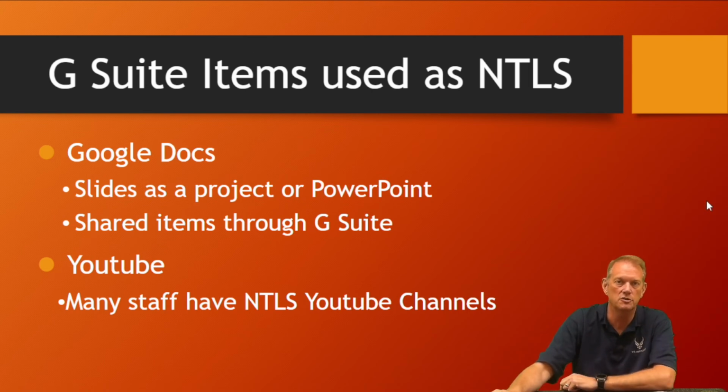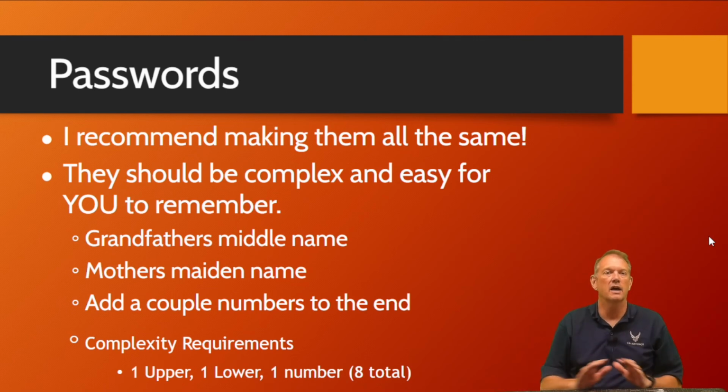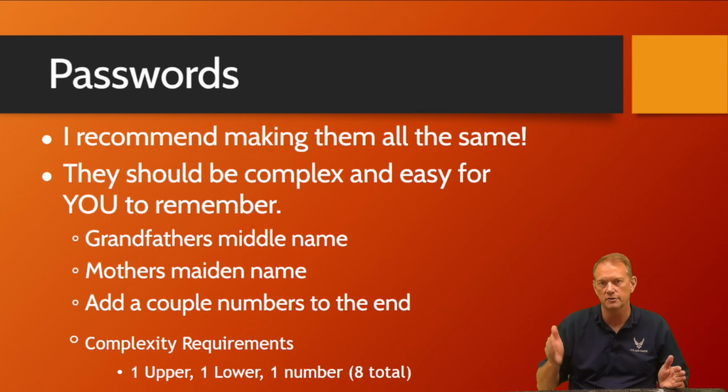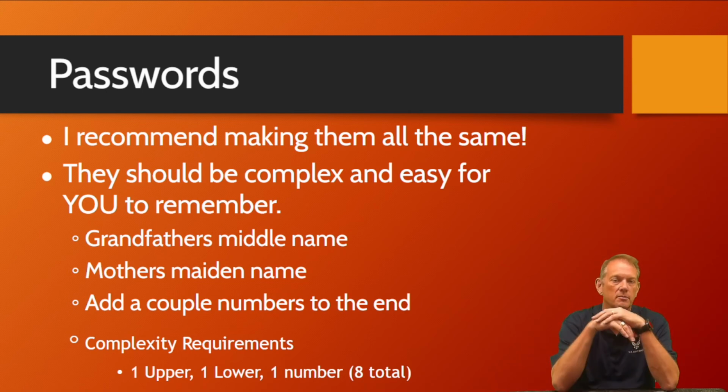So we do use G Suite. Kind of already talked about this. Passwords initially are Blazer, first initial, last initial, exclamation point. You're going to need to change it. I recommend you using something that's easy for you to remember. It has to be 8 characters or more. It has to have an uppercase and a lowercase and a number, or a special character. It actually needs 3 of those 4.